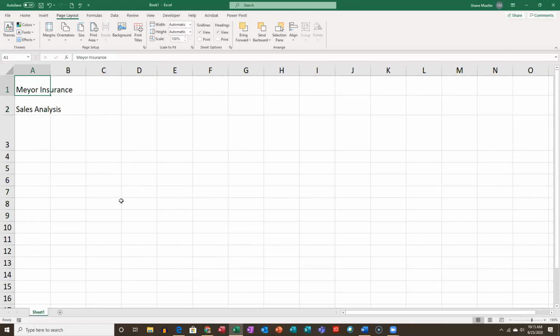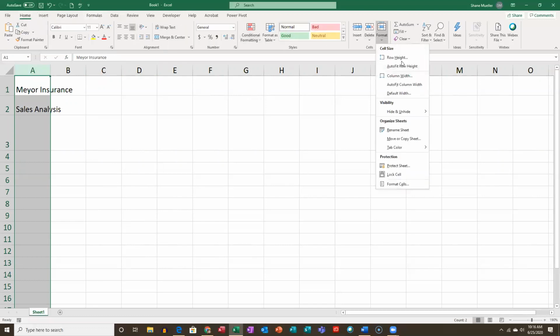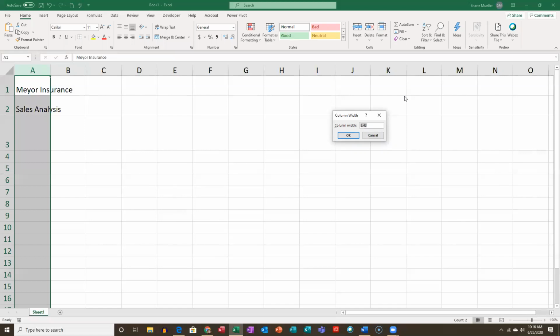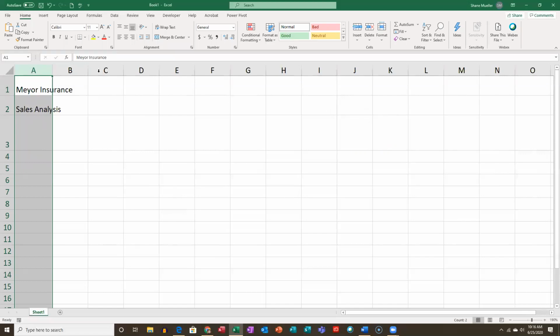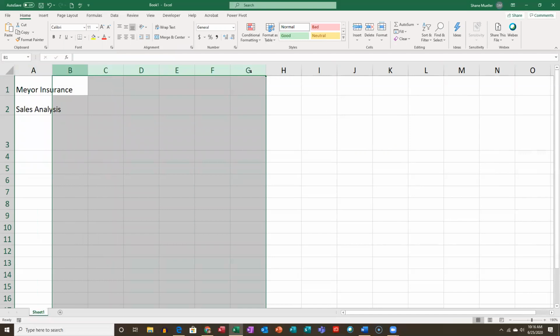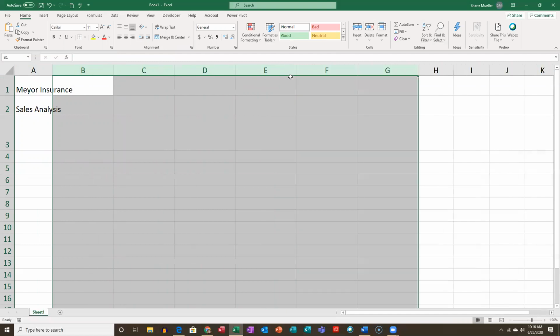Now we're going to adjust some column widths. The first one is column A, and we're going to change that to 9. I'm just going to select the down pointing arrow over A, and then in my Home tab, Format group, Column Width, change it to 9. Then columns B through G we're changing to 15: B, C, D, E, F, G. You can either grab the slider and pull it to 15, or just type 15 in that dialog box up in your Format area.